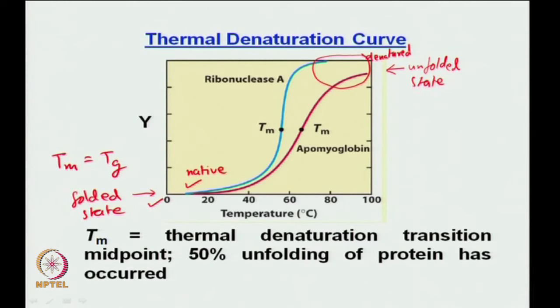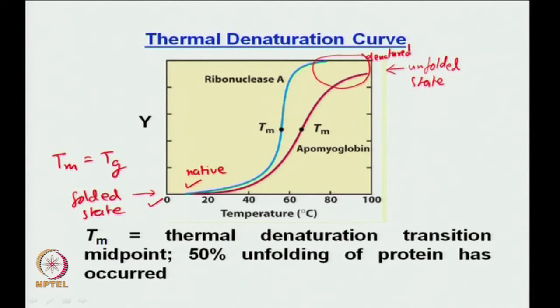So, what is this observable? This observable is that observable which changes when you change the temperature of the protein, and because you are changing the temperature, what is changing? The protein is starting from the native state at the lower temperatures and it is going to the unfolded state, and you are monitoring that change using the observable Y. So, this is called a thermal induced transition or heat induced denaturation or a thermal transition. Thermal transition means a transition which is affected by change in temperature, and that transition is from what? The native or stable state of a protein to the unfolded state of the protein, because you are supplying huge amounts of energy and you are breaking the stabilizing forces within the protein itself.